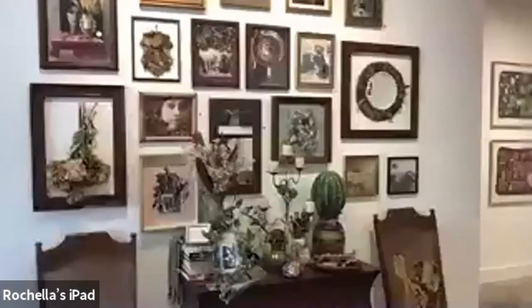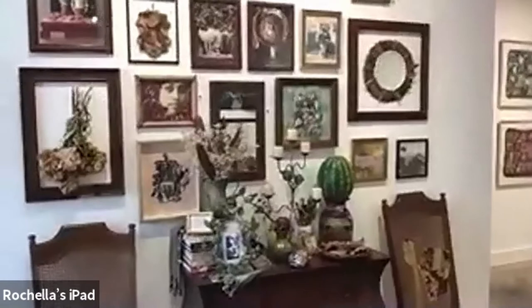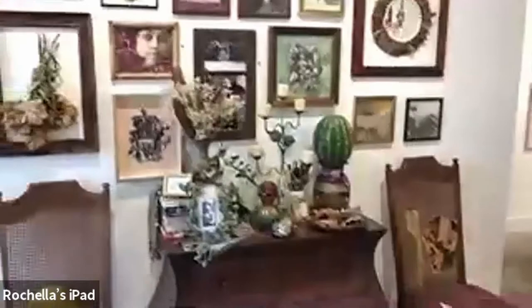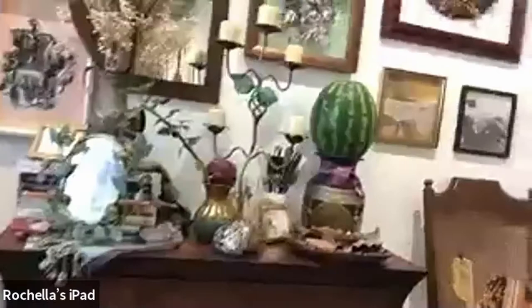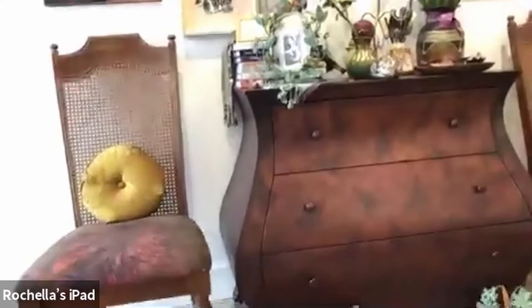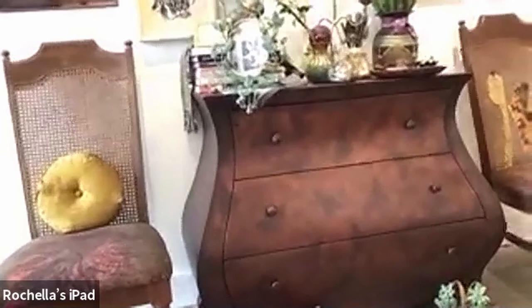Here we go. This was a fun wall. I told Heidi I wanted to cover an entire wall with stuff, and I did. Now, this lovely little chest of drawers, can you put it down slightly? Yes, I just wanted a big picture. It was bright yellow, and it was at the Gill shop. You have to back up to see the whole thing. Yeah, a little bit more. There, now we can see it. And I had it stripped, and it had these triangles underneath, which I loved. And so this formed the basis of the wall.